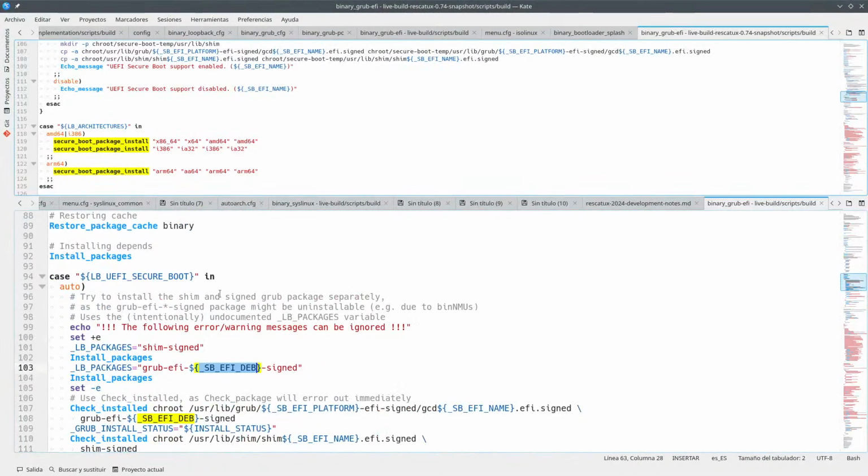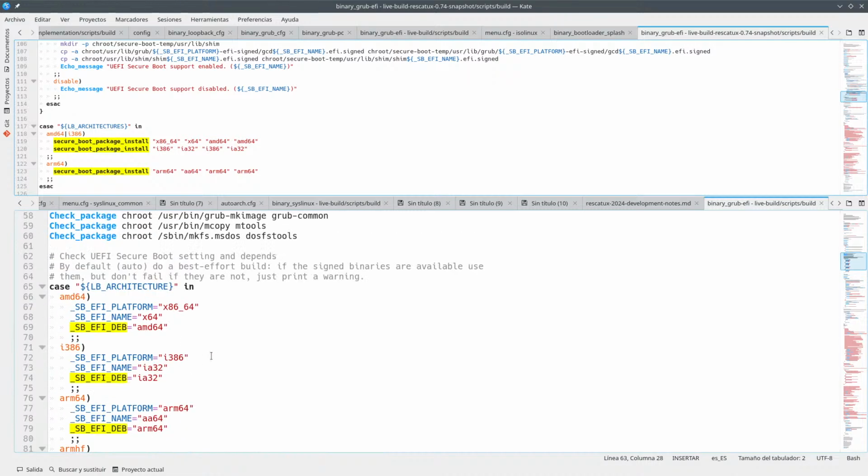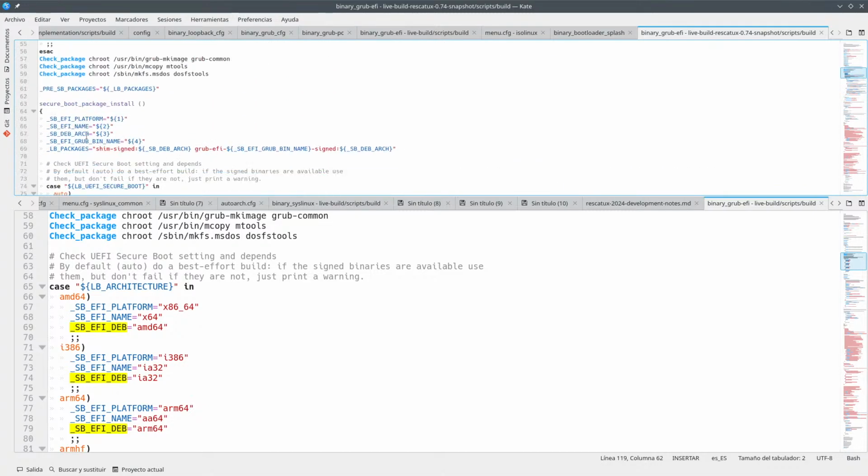So I think that I could rewrite this in such a way that we can have arguments in the first place, and then I can rewrite this so that these arguments are the same thing as we have here. And you can see how it's a bit different because I have this fourth one. Where is this? We have one more thing in here, which is the GRUB bin name thing, I guess. So we will see what we do with this.